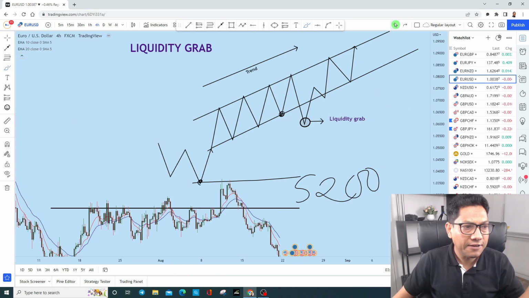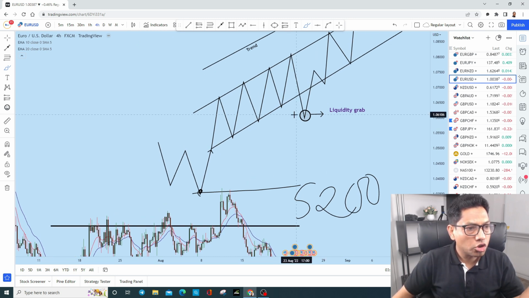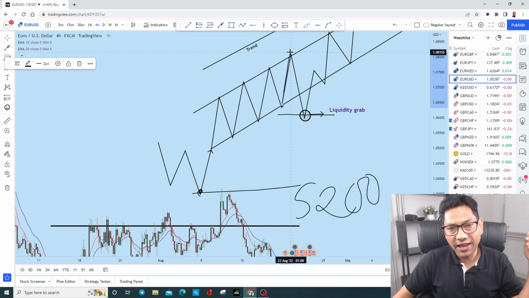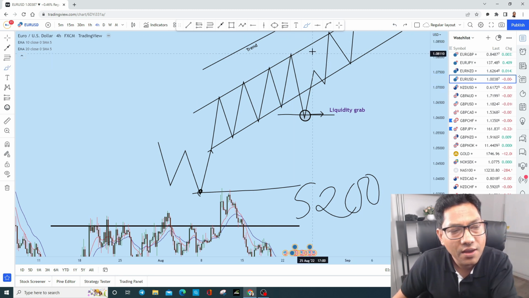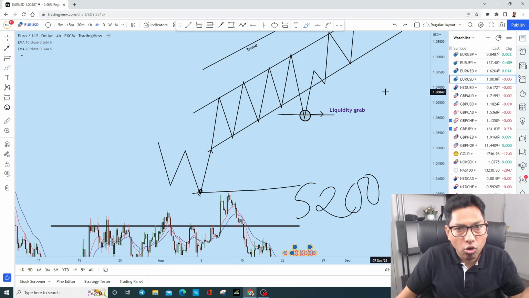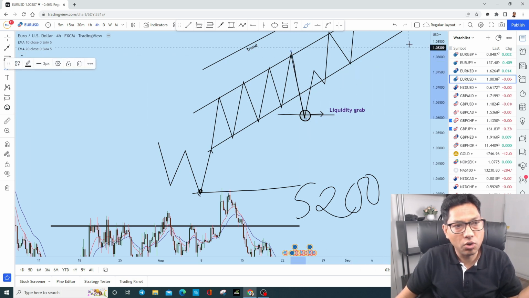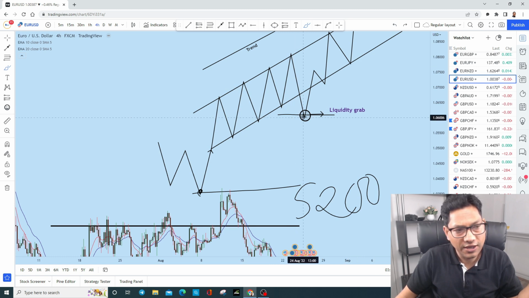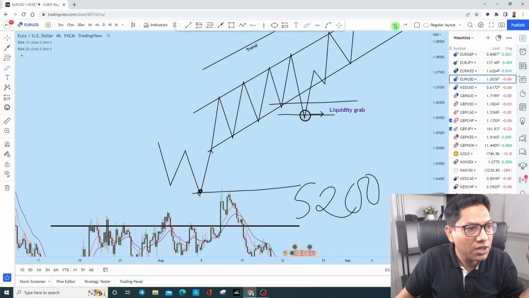Keep in mind that when you buy, your stop loss is basically a sell order. So once you put your stop loss here and you bought from here, what happened? The price went there, and then because there is not enough liquidity for them to push the price higher, they sell, either by manipulation, which some people call manipulation or false breakout. They sell so that the price comes here, because there is a lot of stop loss here. Many buyers bought from many places, and they put their stop loss in this zone.